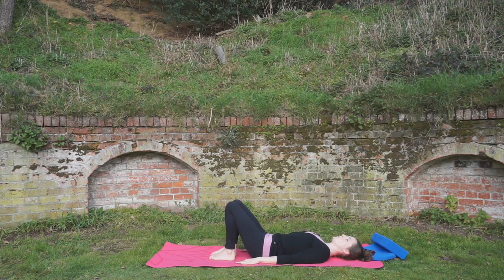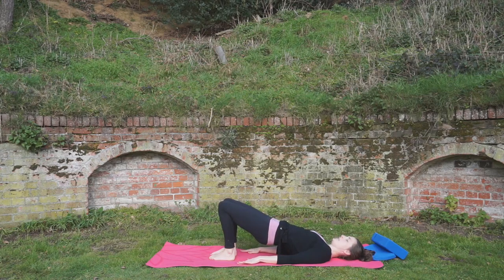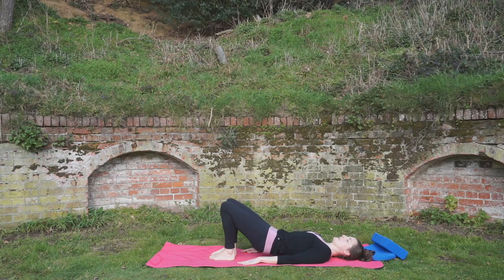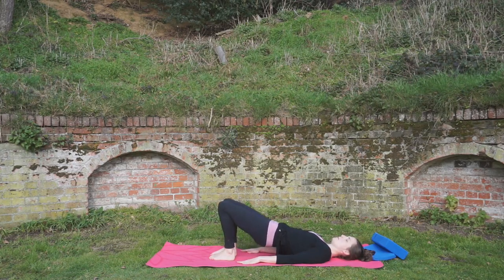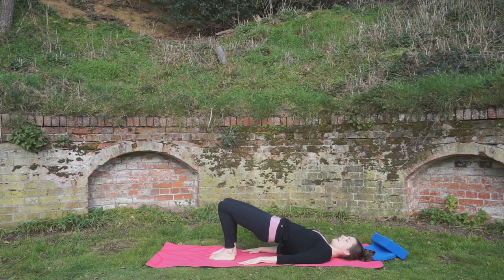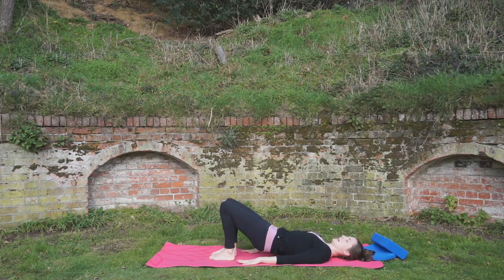As we breathe out, slowly peeling that back up into that bridge. Take a breath at the top here. And as you breathe out, slowly peel back down to that start position. Good, and again, breath in. As you breathe out, tucking that pelvis under, coming up into that bridge. Breath at the top here, and slowly peeling.